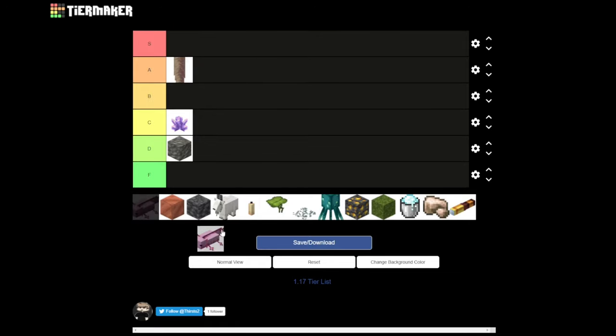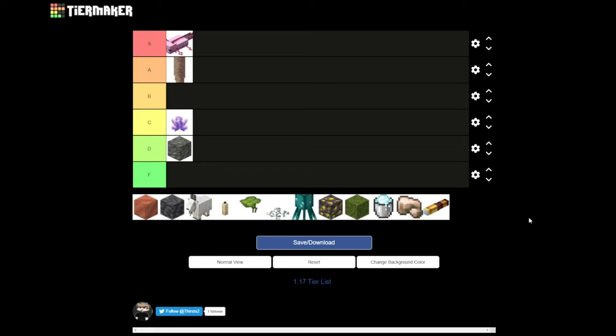And then we have the axolotl. Now we all like axolotls, don't lie. S tier. It's gotta be the best thing in the 1.17 update. There's really nothing else to say about it. You've got everything you could want. It can attack, it looks cute, it's got tons of different variations, and it can be put in a bucket you can carry around with you, unlike with a dog where you lose them if you fly with your elytras and things. S tier, amazing.